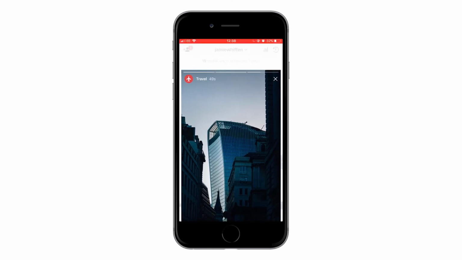Now obviously this is one way of being able to create a highlight reel. You could just use a photo or you could use some text. I personally would tell you to avoid doing that, simply because if you're going to be using text, there's pretty much no need, because there's already text below the actual highlight icon that can tell your viewer what it is that you've got inside of that highlight reel. And actually the text is quite small, because it is a very, very small bubble, this little button. And so I always recommend that you should use very big font if you absolutely have to use text.